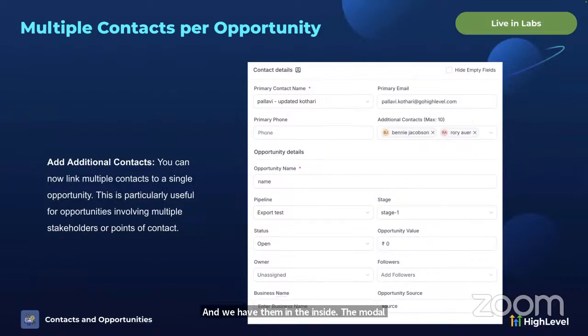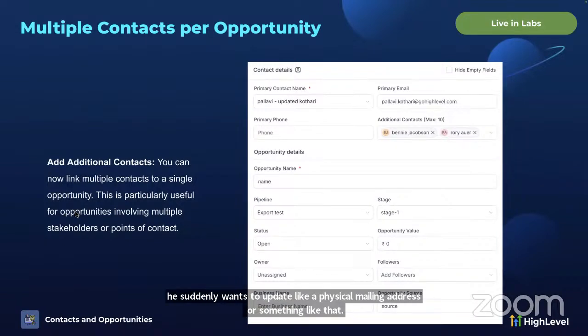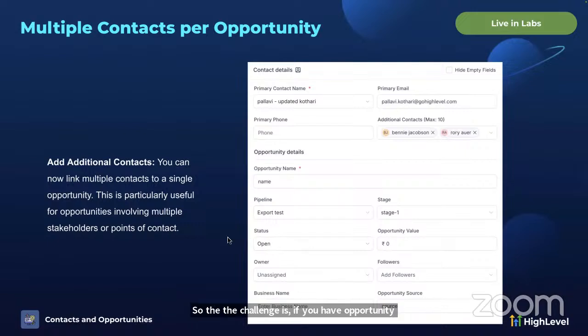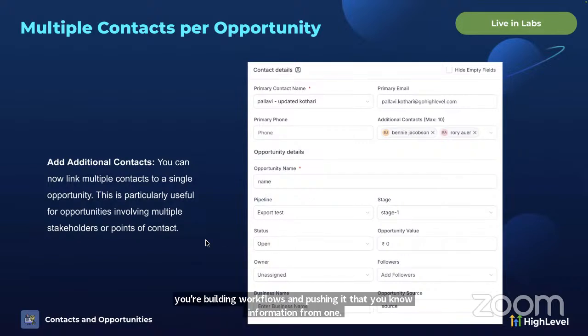But when my customer is speaking to a prospect or making a sale transaction, and he suddenly wants to update a physical mailing address or something like that, the challenge is, if you have opportunity fields in here, we're not updating the main contact address field unless you're building workflows and pushing mirrored information from one set of fields to another, which seems really crazy and inefficient.